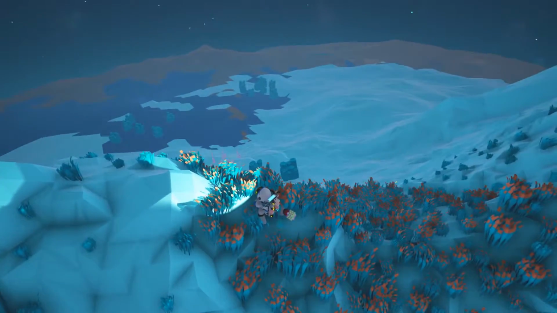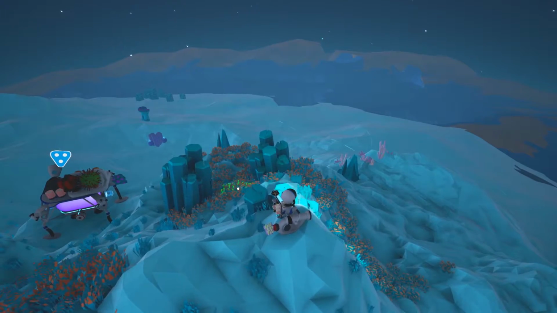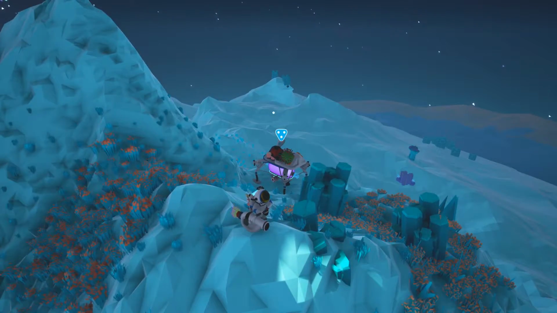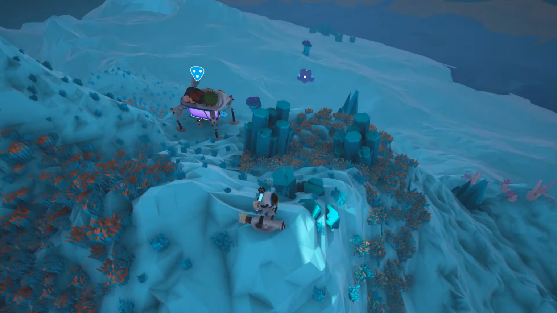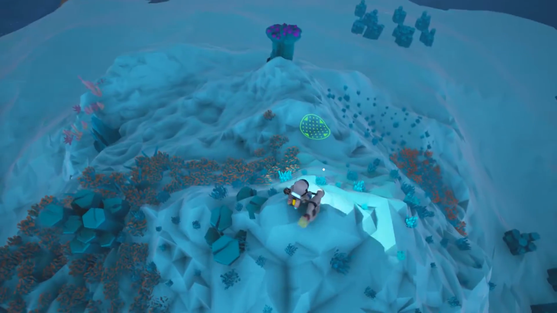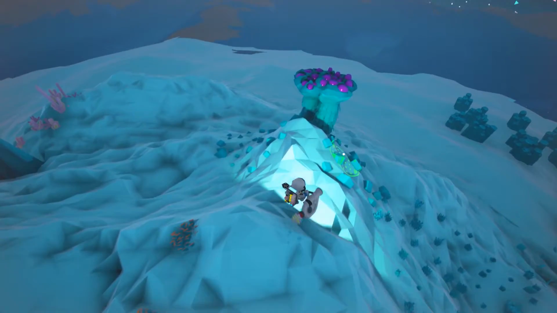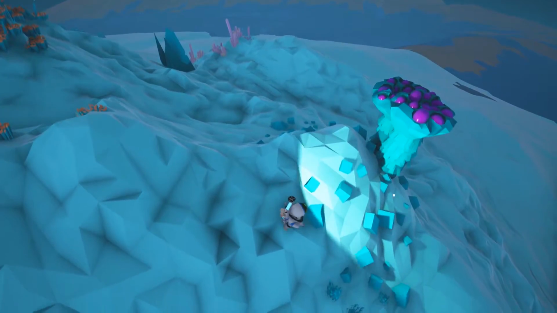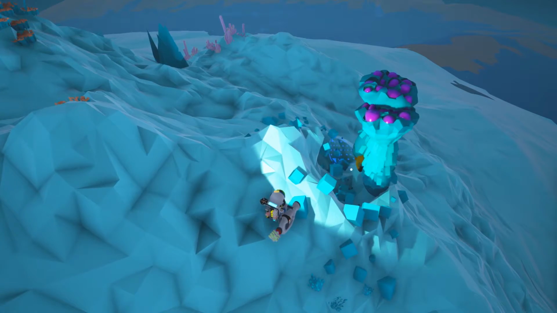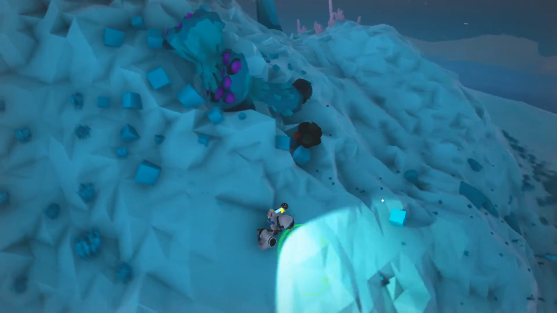Oh, look at that view. Okay, so this looks very similar to where it was in terms of generation. Hey, there's unknown research over there. Okay, there's some resin. It's some of these kind of whatever plant things. Let's go check out, see if there's anything there, and try not to do the ankle thing. Ooh, easy, easy.